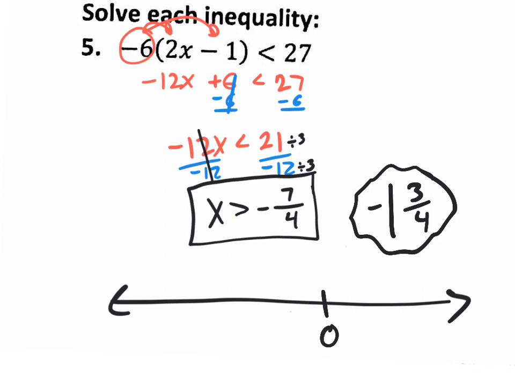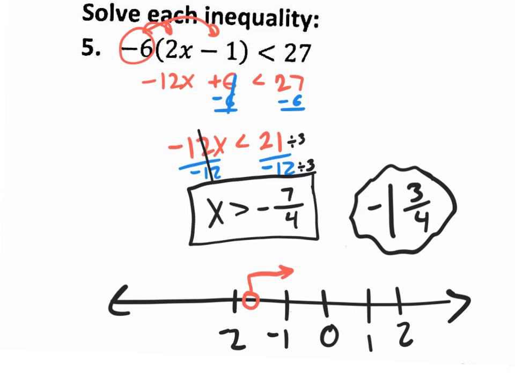So you'd be at 0, 1, 2, let's say -1, -2. So you'd go to -1 and 3/4 of the way. 1/4 is right there, 2/4 is a half, 3/4 would be right here, 4/4 would be to the next whole value. So right here is 3/4. So right here you would put an open dot if they asked you to, and it would be going to the right, because this is a greater than symbol.